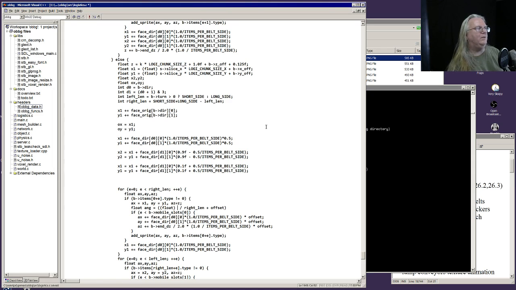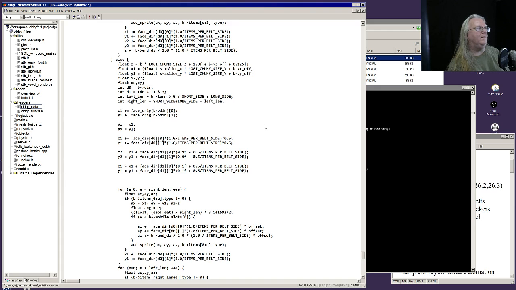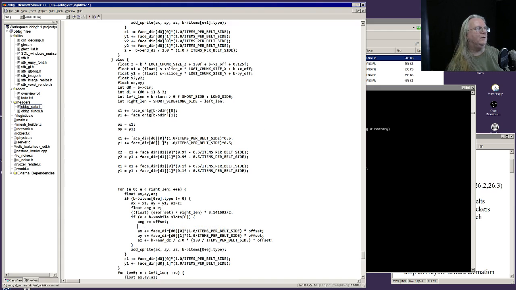So it's actually E plus offset over right len. That goes from 0 to 1. So we want that to be like that. We only add offset. Float ang equals E. If E is less than bubble slots, then ang plus equals offset, then ang equals ang over right len times 3.